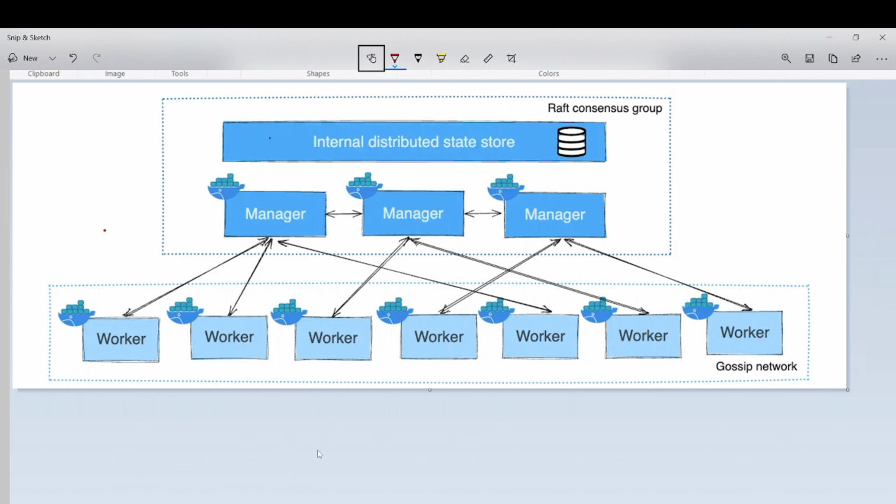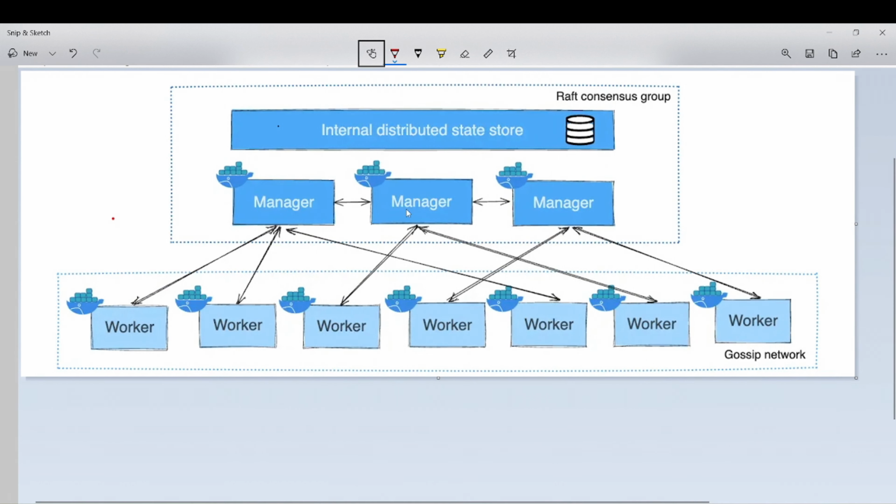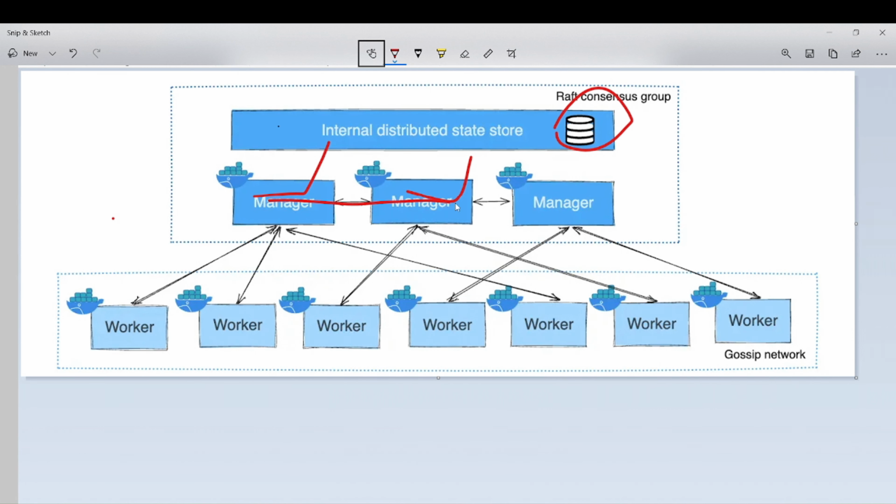In this diagram, first we have to understand how the architecture of Docker Swarm works. Here you can see there are managers and workers. Actually, these are nodes. One is the manager node, and the others are worker nodes. The duty of manager nodes is to maintain the cluster state. Here is the DB of states, and these manager nodes communicate and keep syncing with each other. Their responsibilities are scheduling the services and serving swarm mode HTTP requests from the CLI.